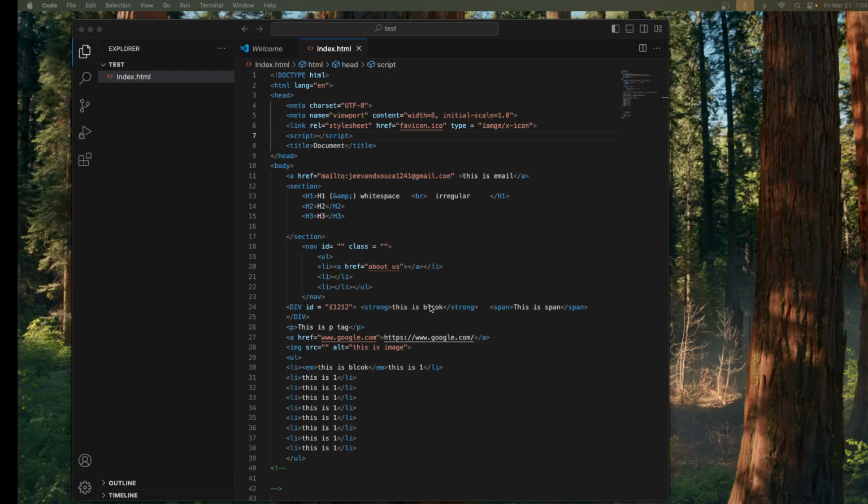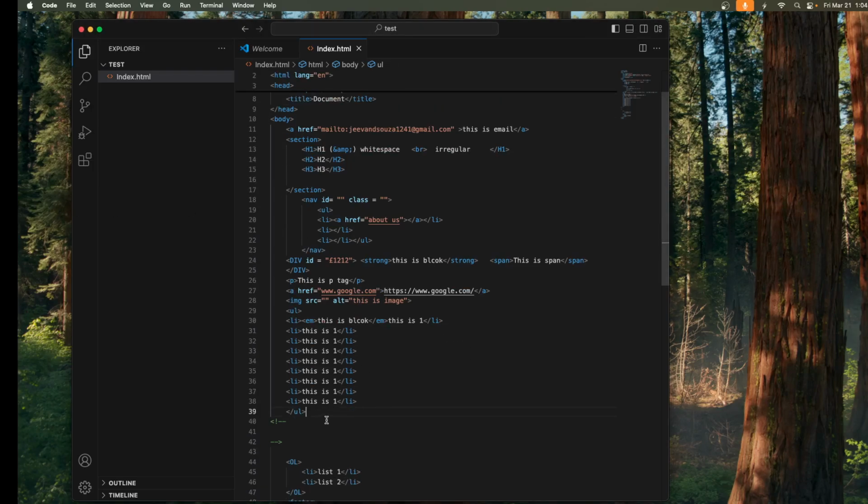Then you can have something called a form tag, right? So you can mention this is the action, like what you are going to do.